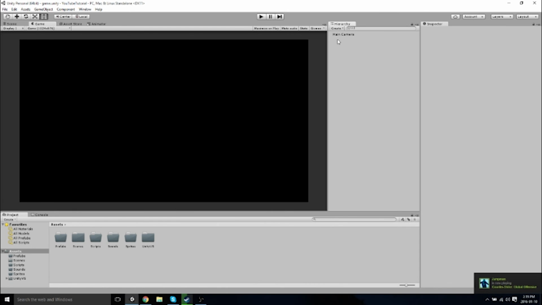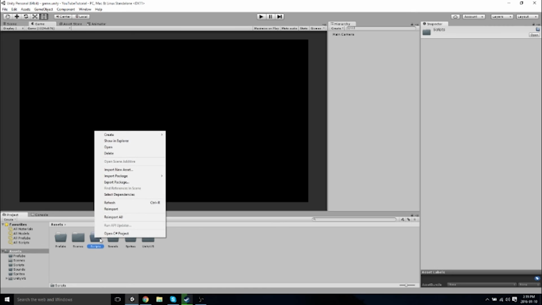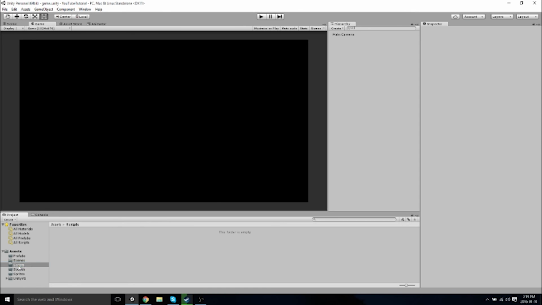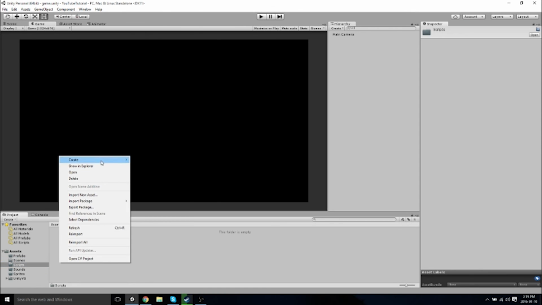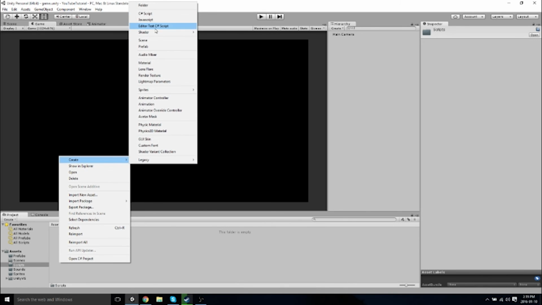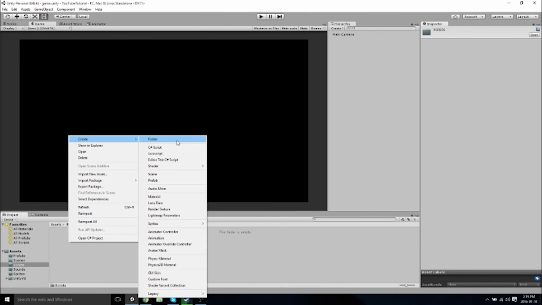All right, so what we want to start doing is create an object that moves around, and you know, you can actually do stuff with. So first, I'm going to go into the scripts, and I'm going to make a C# script. Now you'll see that you have JavaScript and a shader. I guess they took out BooScript. I didn't realize that, but I've never even looked into BooScript, so there's really no point in talking about it. But anyway, I use C#.